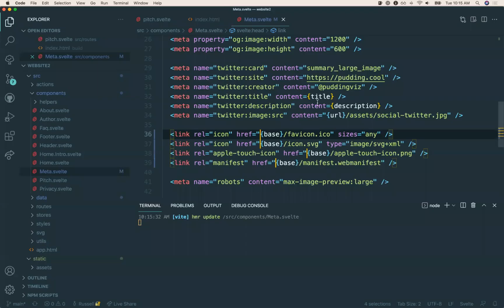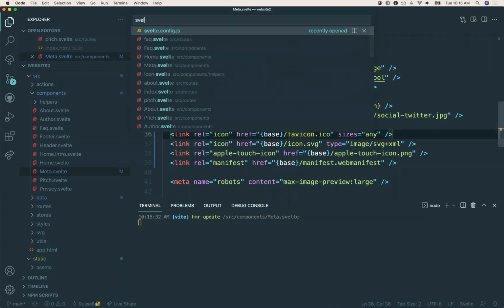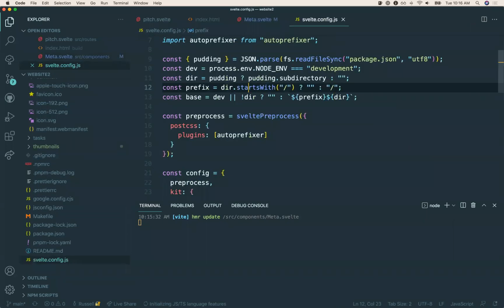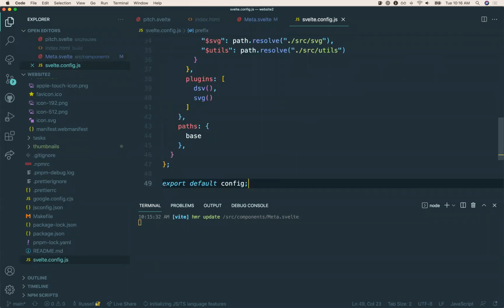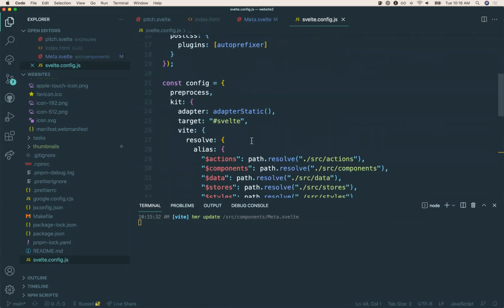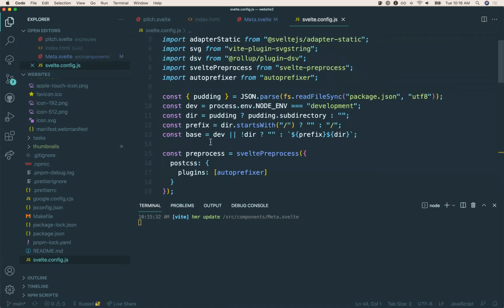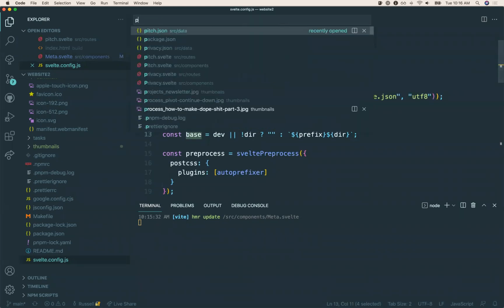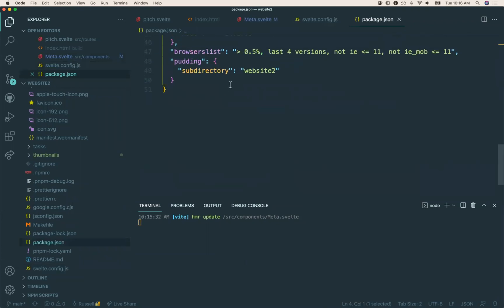When it deploys, base will presumably be whatever is in package, but with a forward slash.